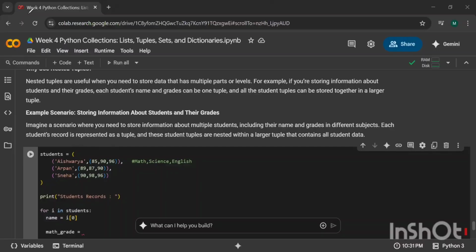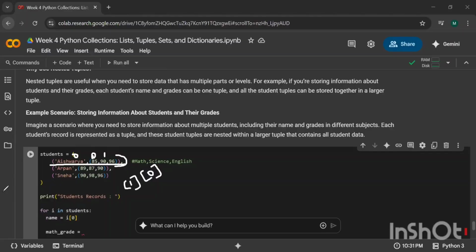Can you explain, ma'am, again? Inside each, what is i doing? i is representing each tuple inside this. So for one tuple, see the index. For the name, index is 0. For this whole tuple, index is 1. And inside this, first I got 1, and now I got math grade. Math grade is present on index 0 inside this tuple, no? So what will be my answer? 1, 0.